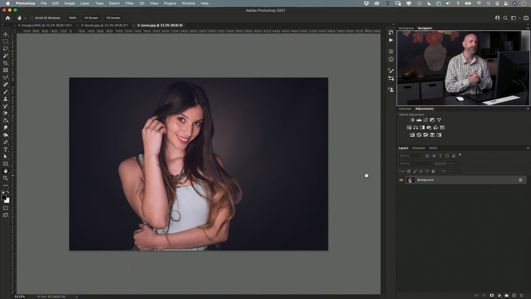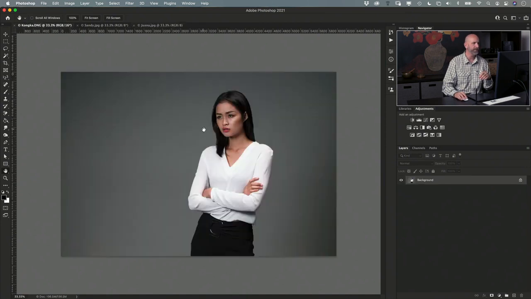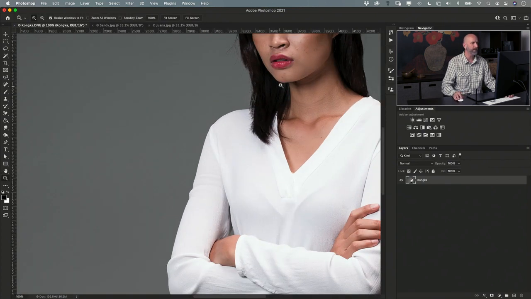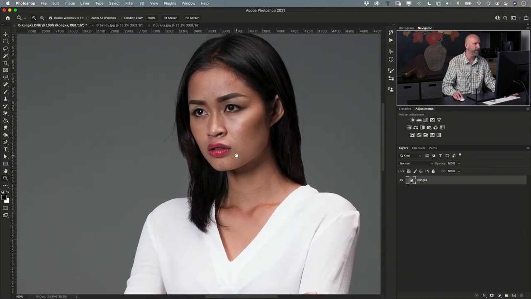And we're going to really go into these different tools. So what we want to do is go over to the conca.dng file, and we're going to work with this one first. So to do this, what I want to do first is go to the background layer and unlock that so we can do some things. I'm going to rename this layer. So I'm going to double click on the layer name, and then I can type in Conca. So that we have a name of that layer right there. And then I'm going to double click the magnifying glass to go all the way into full resolution, 100%, and hit the space bar and drag Conca's face over here so we can really see what we're doing.